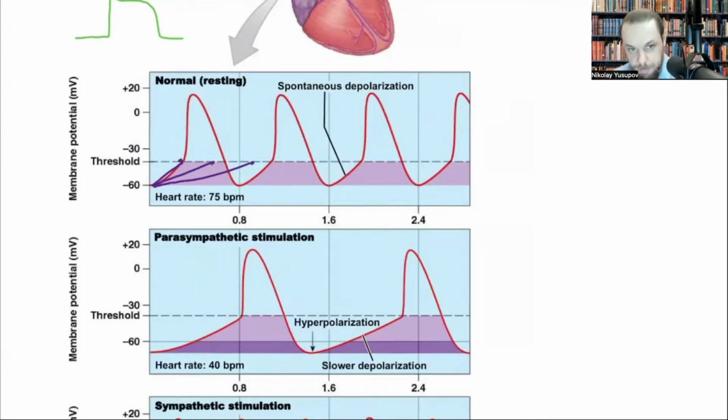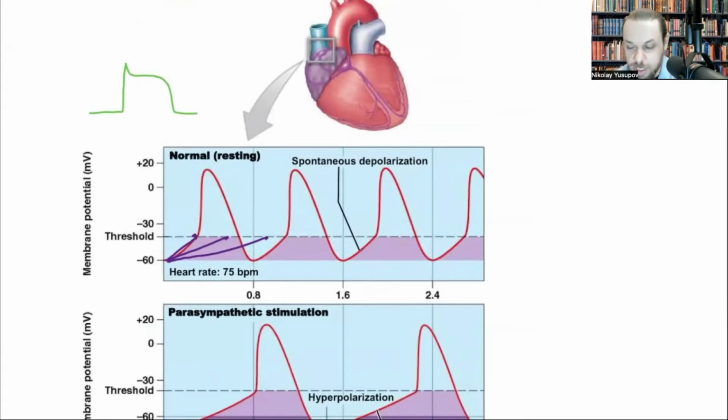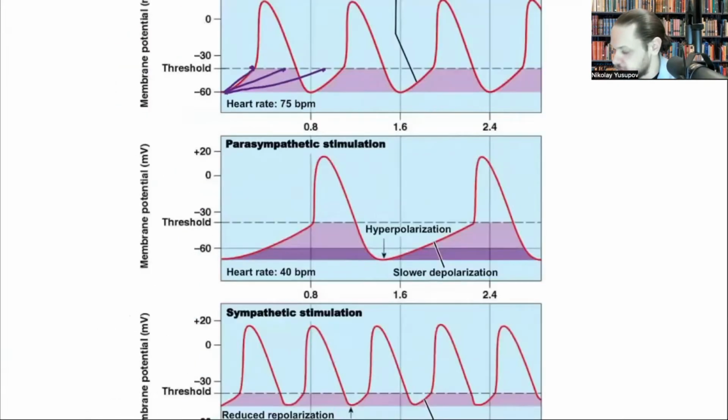You see that? And the other cells, let's say the atrial cells themselves or the ventricular cells, they don't have the slope. They utilize the impulse coming in, with the use of these gap junctions for ions to trickle through cell to cell, when the SA node, AV node, and the Purkinje set the slope. So this is how we work.